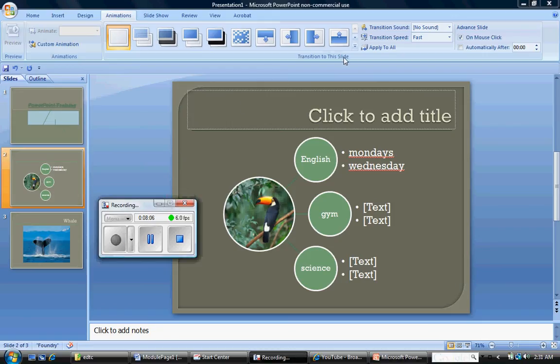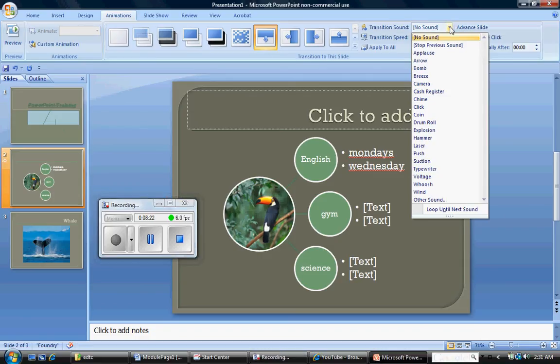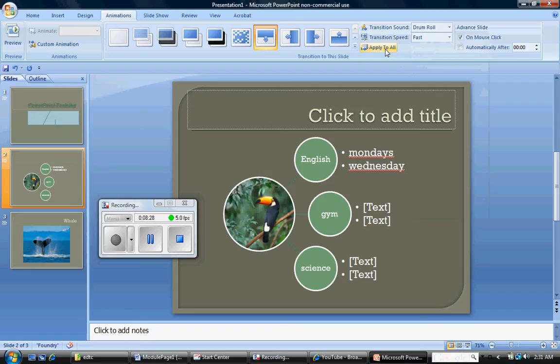Now the transition to the slide functions is something that is great when you're doing an actual presentation. It gives creative ways for how your pages flow from one page to the next. Another useful tool for this is that you can add sound. So at any time you can add sound to your presentation.